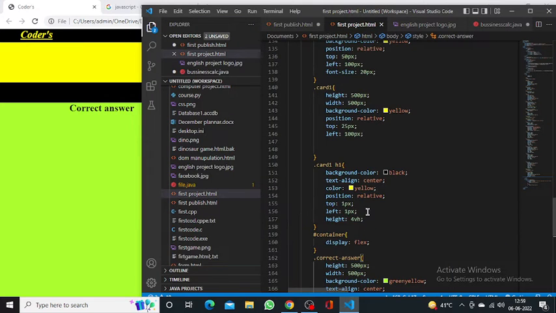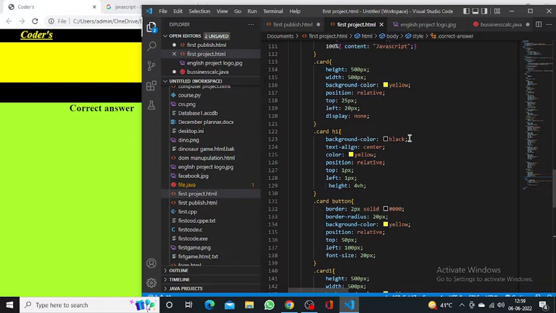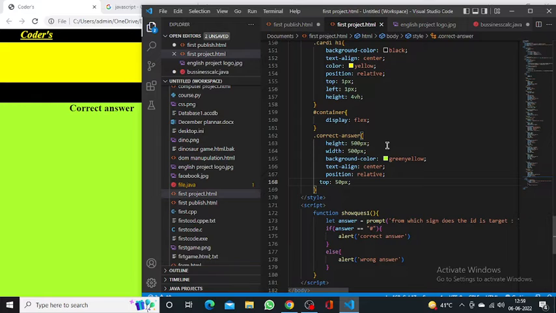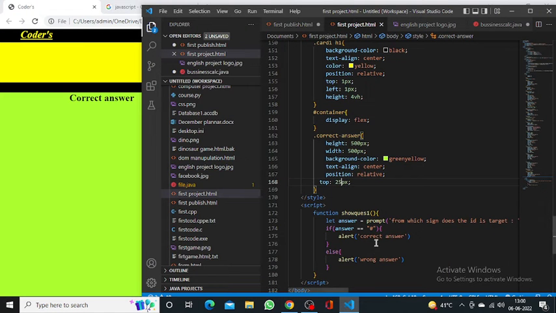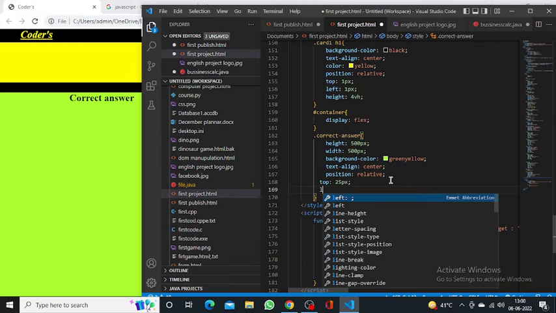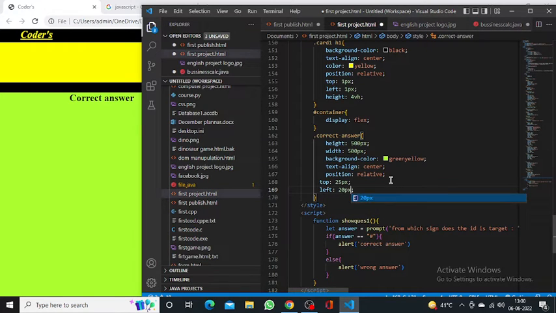It is whole lockdown, but 25 pixel. Yes, 25 pixel. Yeah, it is equal to the card, and left 20 pixel.